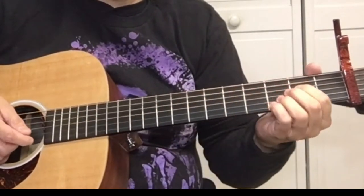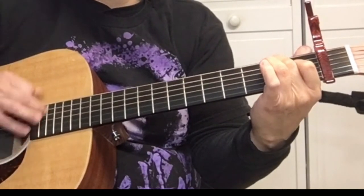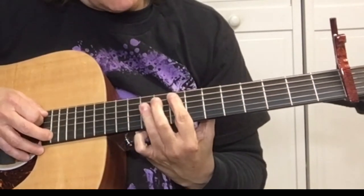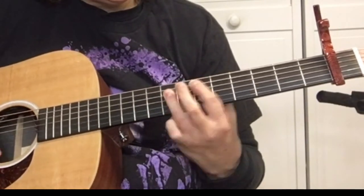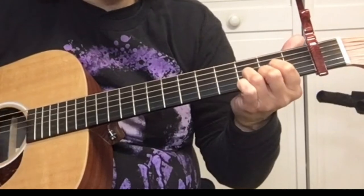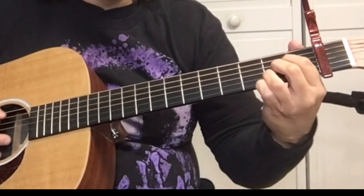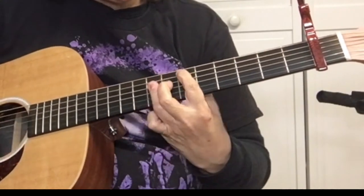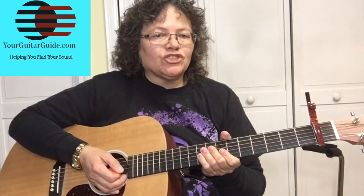It starts off on A with a slow tempo. I fall, D, E7. And then, so we're on the F, which is 7th fret from the capo. We're playing an F, an E, and a D. E7, A. I fall, D, to pieces, E7, E7, A. So that's how we're going to strum it.